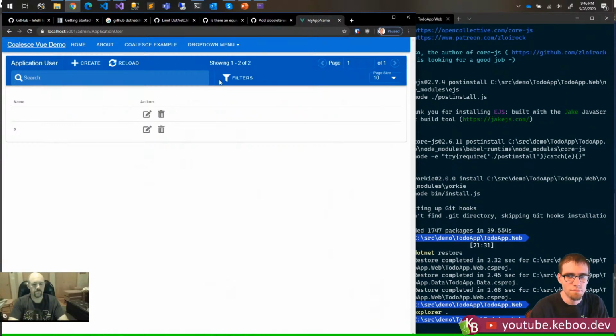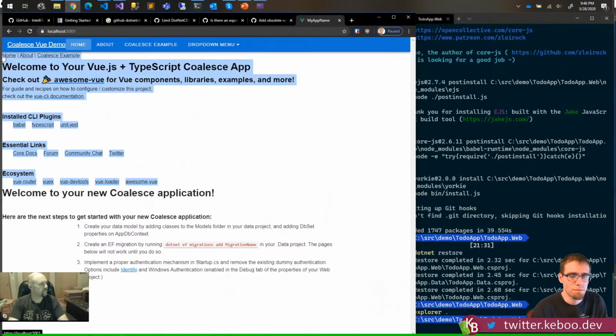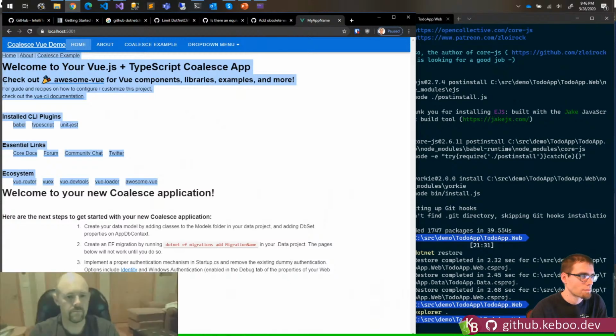Actually, I may have skipped a step here, and this just worked because I do this a lot on this machine. If we go back to this homepage with all these links, I got into mentioning Vue CLI because all of this is the boilerplate new Vue CLI app.